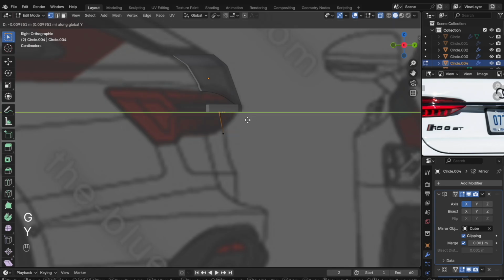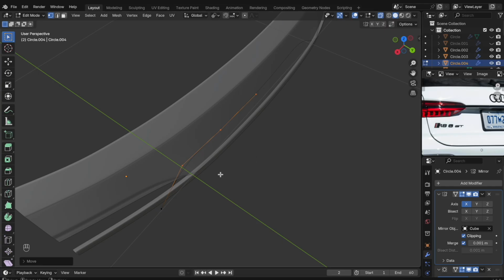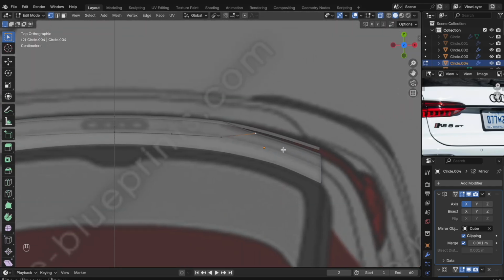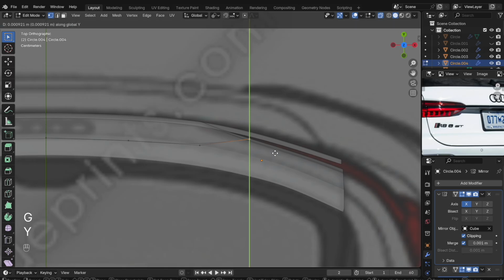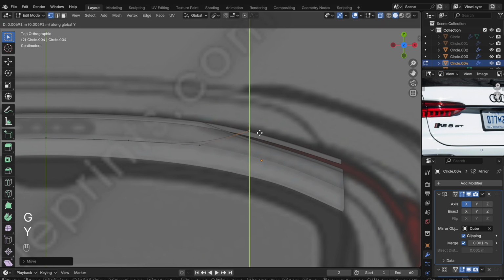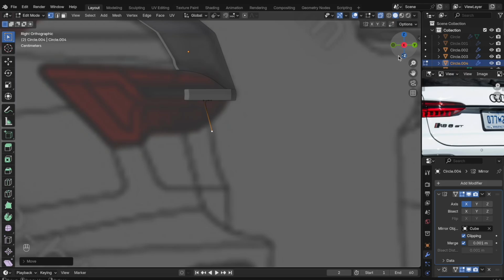But these ones, they're sort of tucked in, and even following it around, it is still tucked within. So the nice thing about this is that we can use this as a guide that these parts are a little bit tucked in underneath the light unit. So it doesn't need to be out there. It needs to be in and around this area. So around there would probably be okay for now.